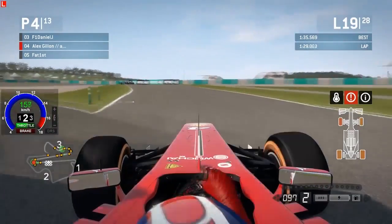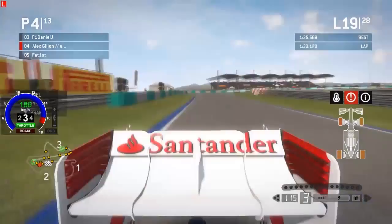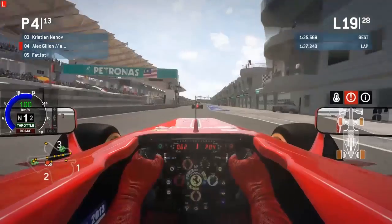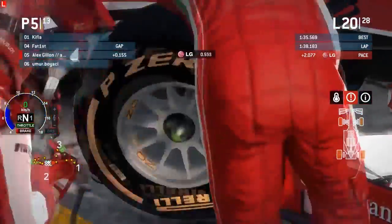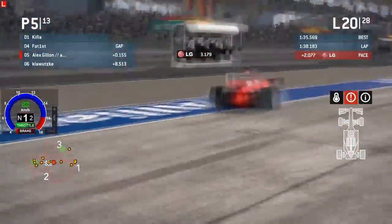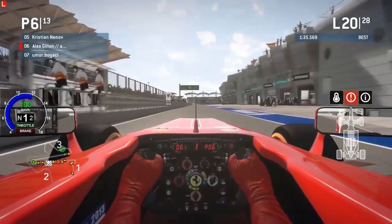And Kristian does pit, as does Alex. So interestingly enough, Kristian, who had been pitting 1 lap earlier than Alex for the entire race, now pits on the same lap as Alex. So who changed their strategy here, though? Was it Alex or Kristian? I want to say it was Alex, actually. I think Alex is stopping a lap early. Maybe Alex was thinking about doing the undercut on Kristian. So possibly, yeah, very possible.